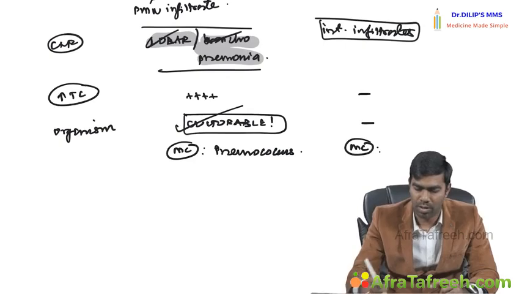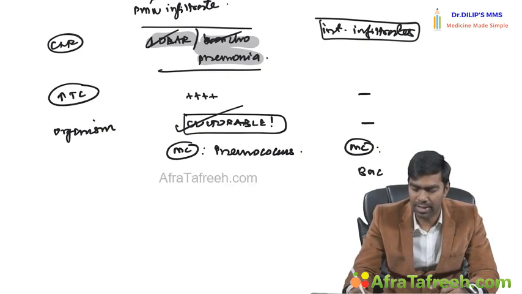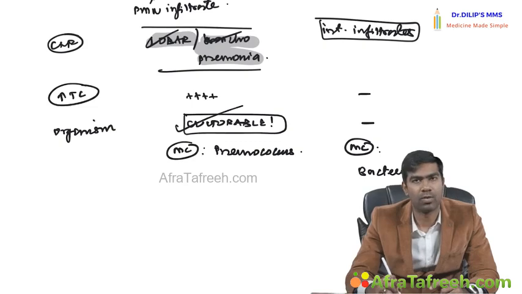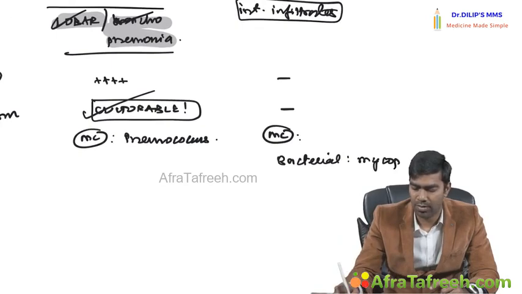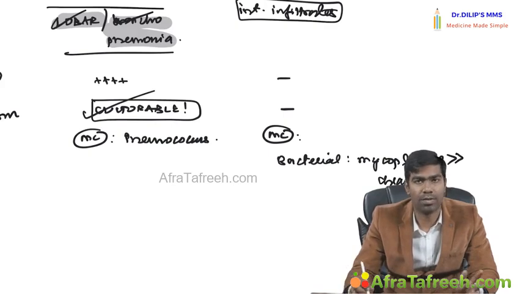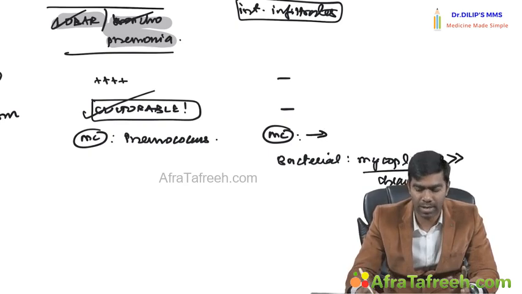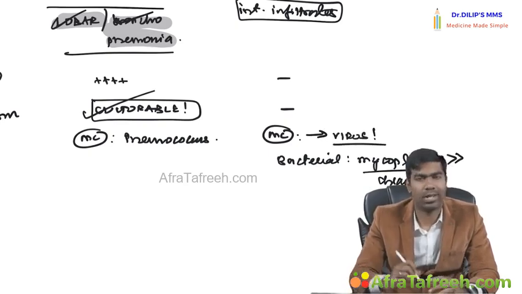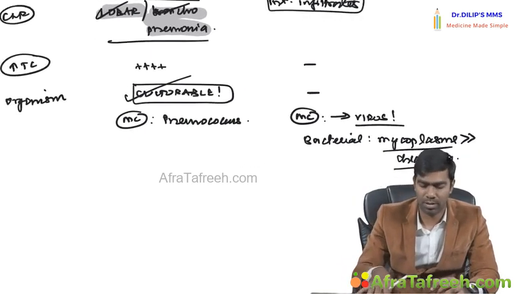But the most common bacterial cause of atypical pneumonia is going to be your Mycoplasma, otherwise called as Eaton agent, which we'll discuss later on. Mycoplasma followed by Chlamydia, bacterial cause. Even Q fever, Coxiella burnetii can cause this, rickettsial infection can cause this, but anyway, these are the two most important infections. But overall, the most common cause of atypical pneumonia is virus. Virus is the most common cause of atypical pneumonia. I mean, identifiable cause at least.